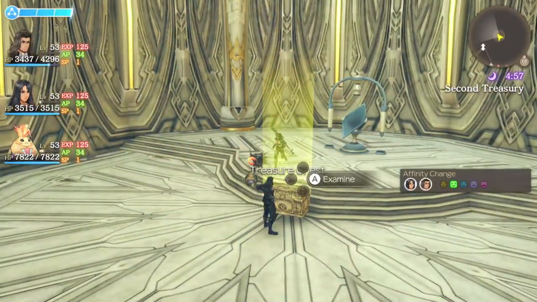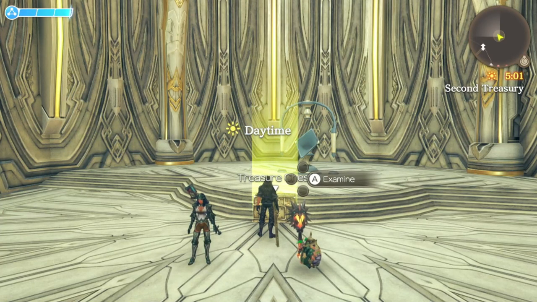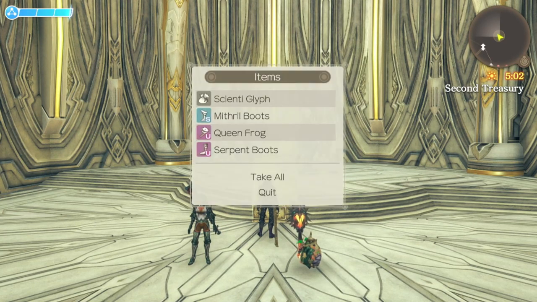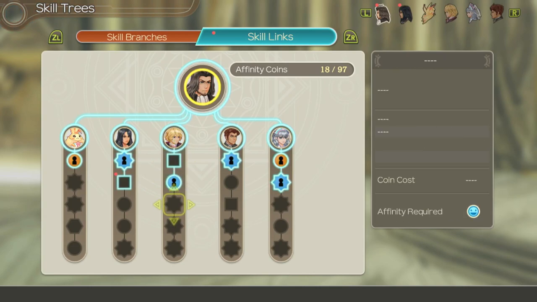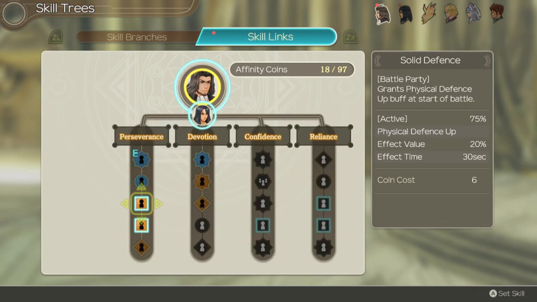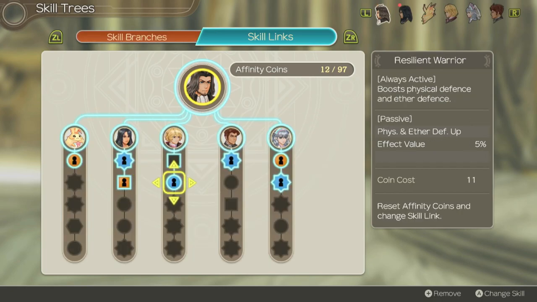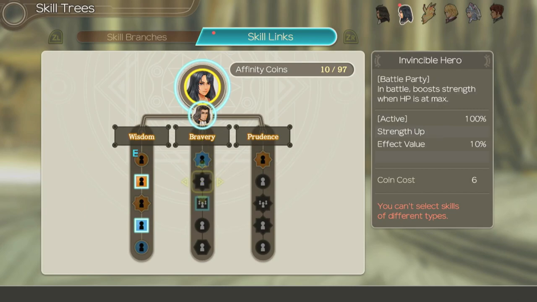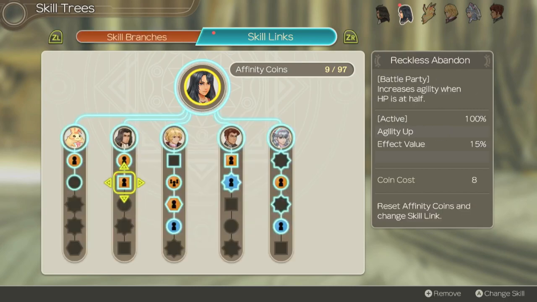Oh, there's green with Sharla. Only needed one fight with her. Okay. There you go. Is there anything I would want? Physical defense up. Increases ETH. Physical defense up. And then you. Agility reduces weight. I guess that.